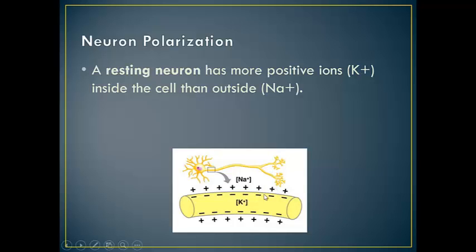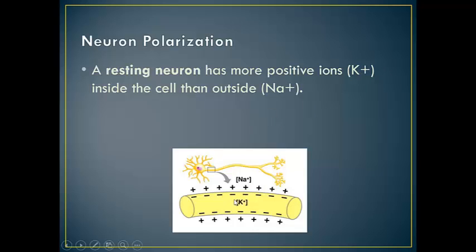So I know that it says that the potassium ions are positive and the sodium ions are positive. By the way, K+ means potassium, Na+ means sodium. Yes, that's talking about the ion itself. It's not talking necessarily about the charge, though. So don't be confused just because you see a positive by both of these. That doesn't mean that where they hang out is necessarily positive.